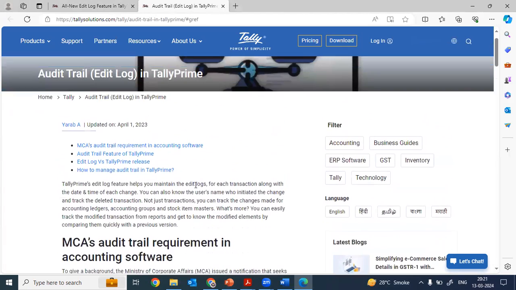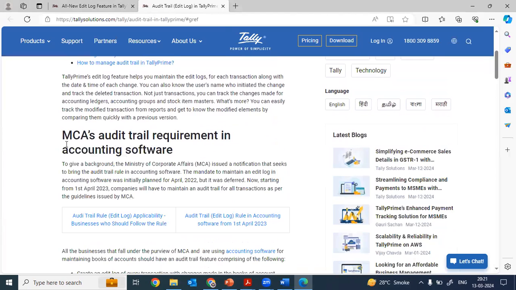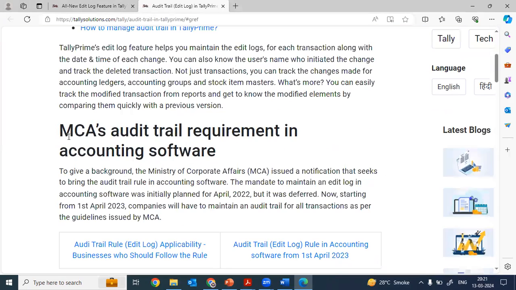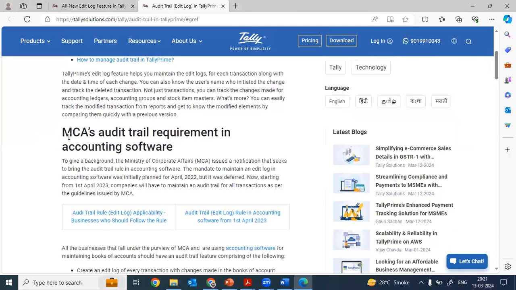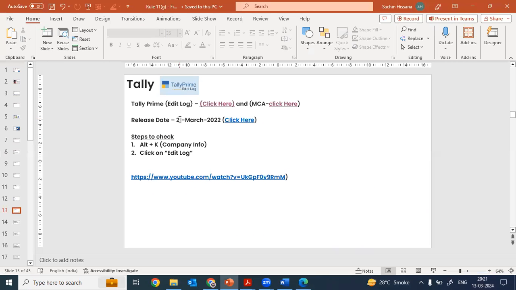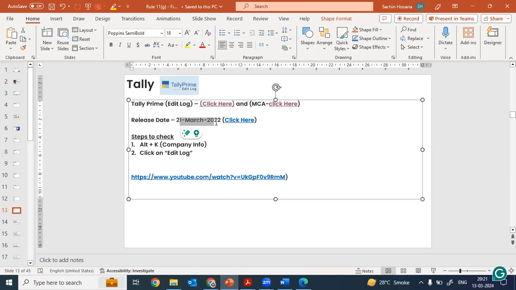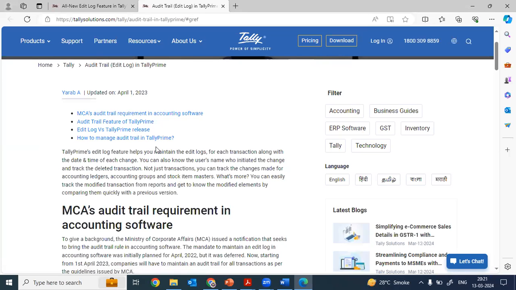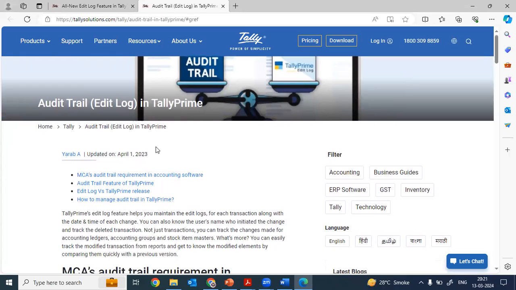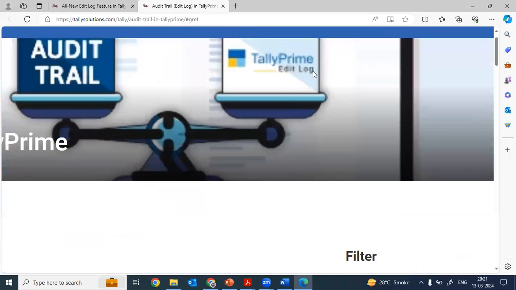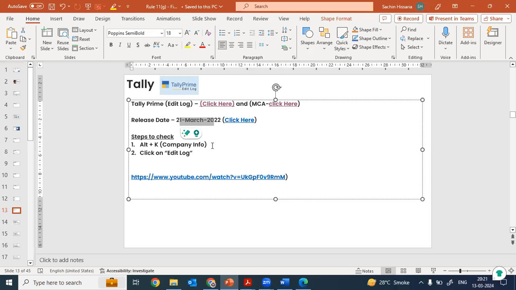But now in the new version, which they released after the MCA's audit trail requirement, this version was released on 21st March 2022, where they have removed the option to disable the audit trail. Nobody can disable the audit trail. They have introduced this feature in Tally Prime as the edit log. So this is a new version.